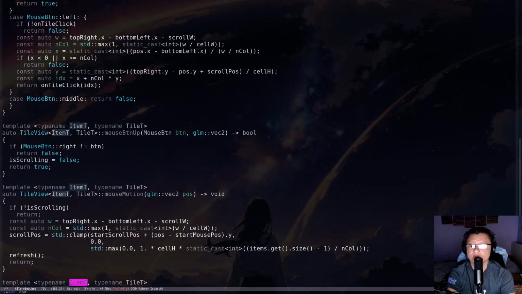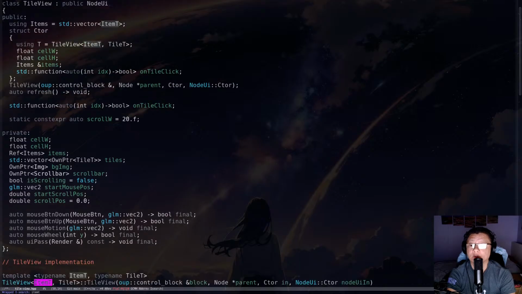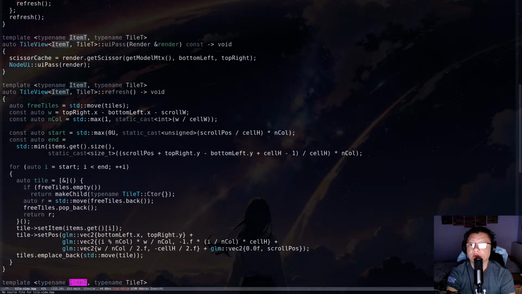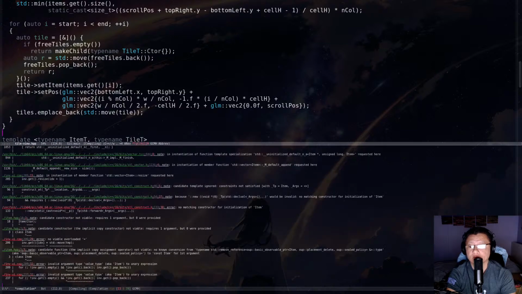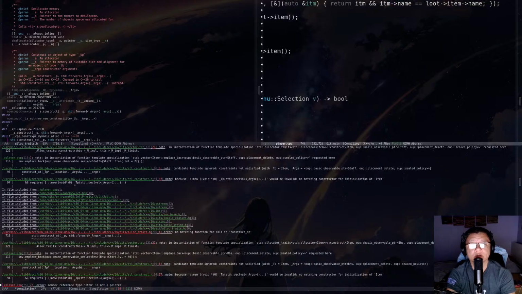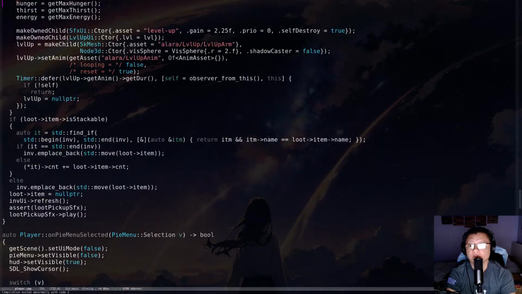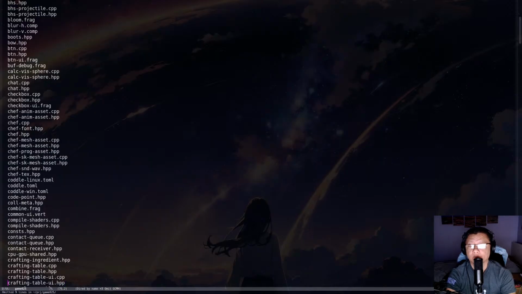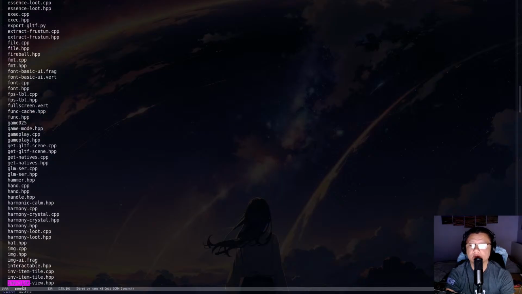I'm not seeing where it's used. Huh. Interesting. So what I did is going to break stuff, but I will be able to fix it quite easily by inventory tile view.